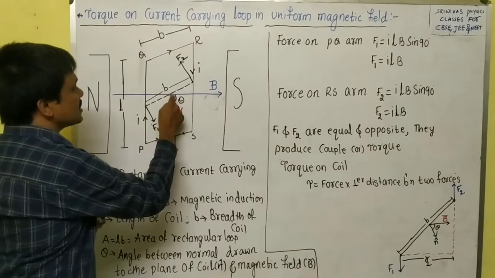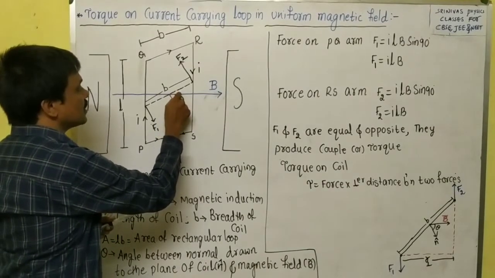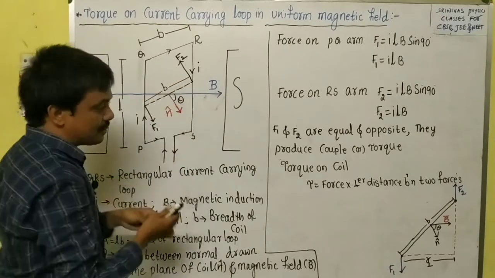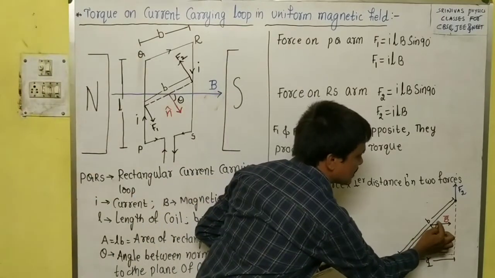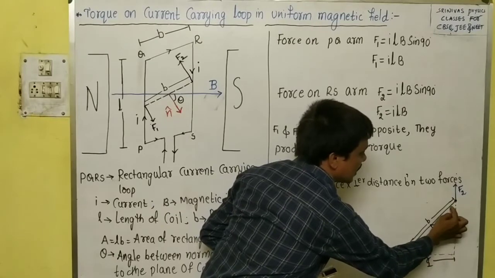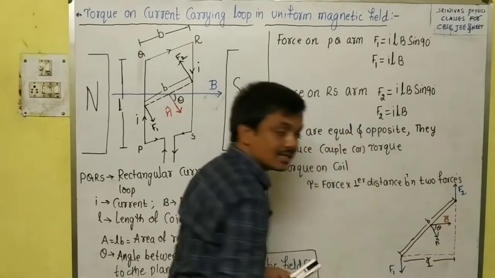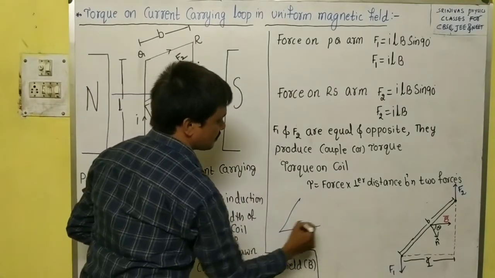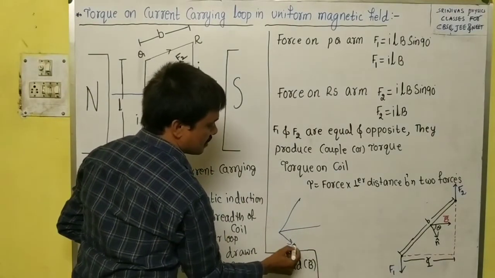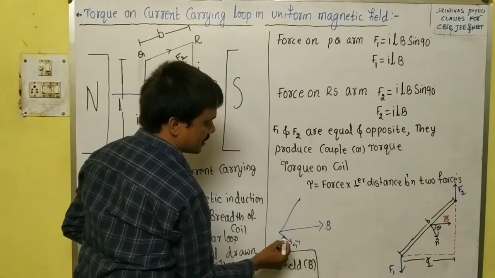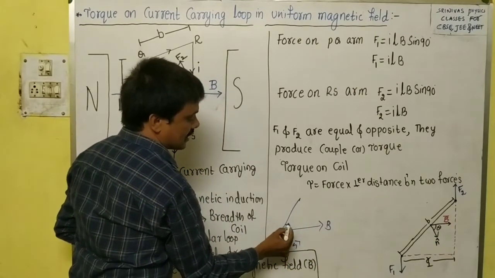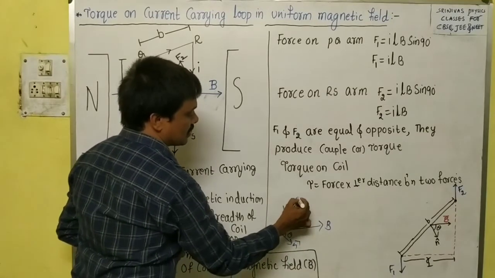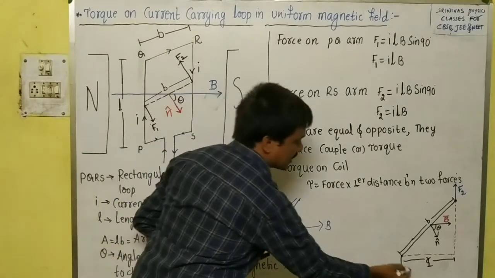That means now this is theta. What about this one? Because this total angle is 90 degrees, this part will become 90 minus theta. This is 90 minus theta, and this is 90, and then the sum of these three angles. Then you will get it like this. Here N cap, here field B, this angle is theta, and this angle is 90 minus theta, because the sum of these two angles is 90. This is N cap.